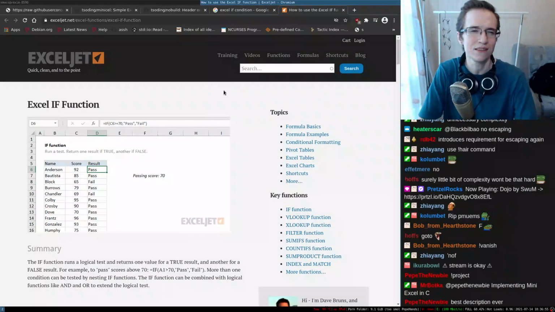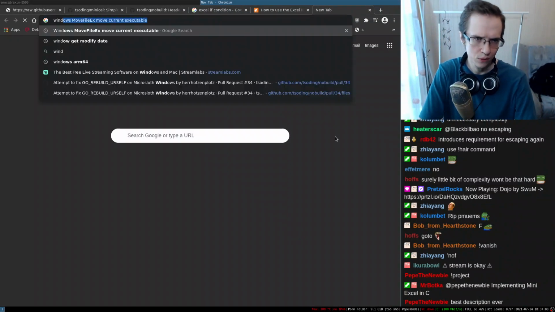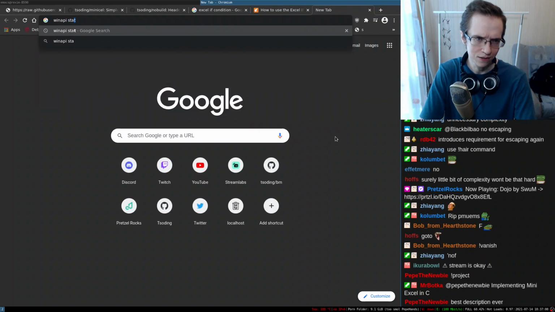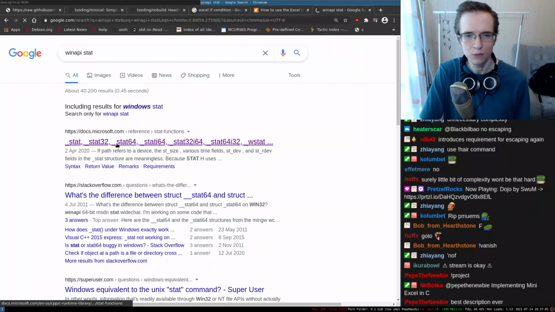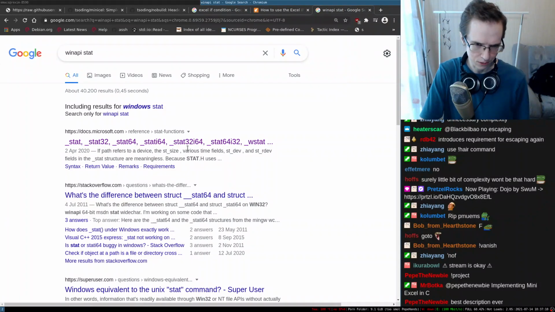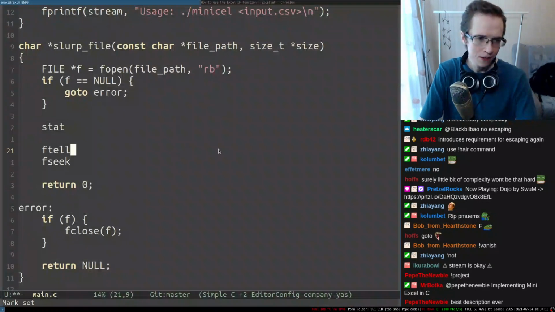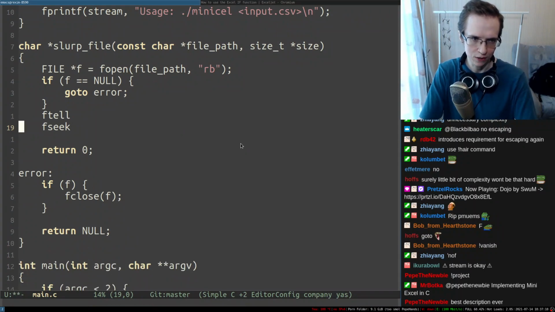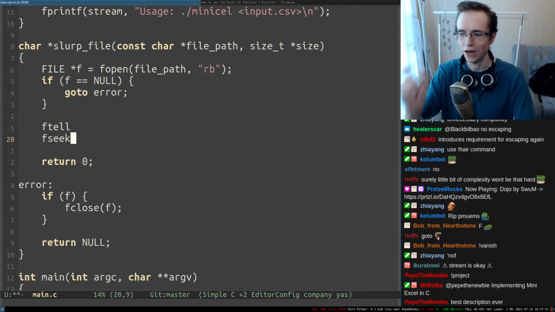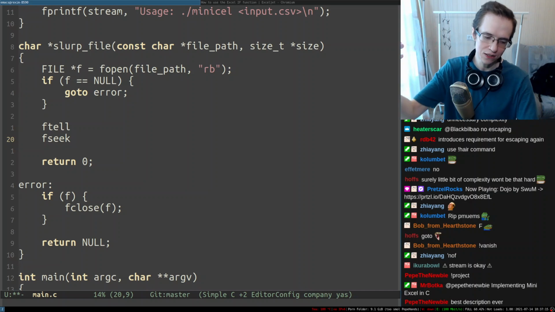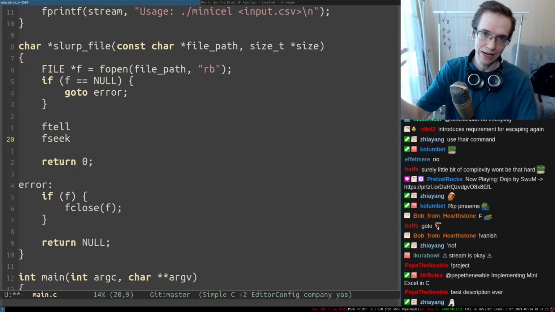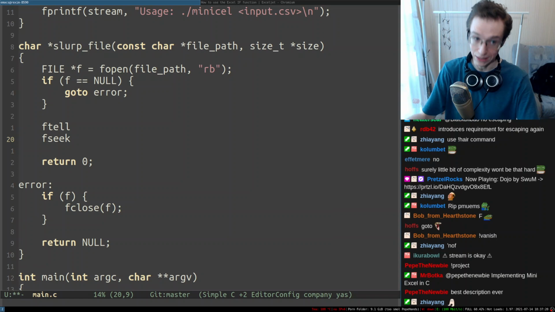But I think Windows has a POSIX layer, WinAPI stat, but I wouldn't recommend relying on this layer. It's kind of a sus layer. So yeah, the most portable way is to put the cursor of the file at the end of the file and just take the value of the cursor, and that's basically the size of the file in bytes.